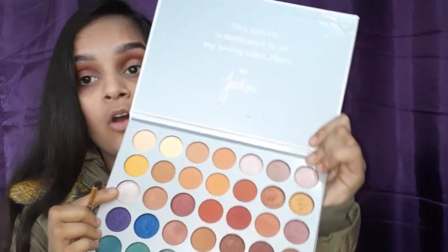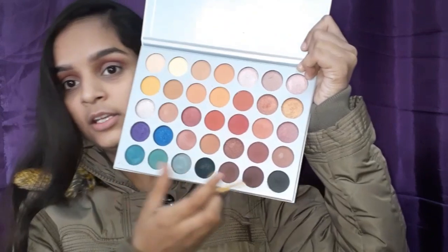So guys, today I am not using any concealer to conceal my eyes. So I am using this black shade on my V-shaped corner, the outer corner of my eyes, and for the inner corner I am using this glittery shade. I'm using black because it will give our eyes depth. And for today's makeup, I'm not using too much because I will go with a soft look. And here I'm using this black shade.